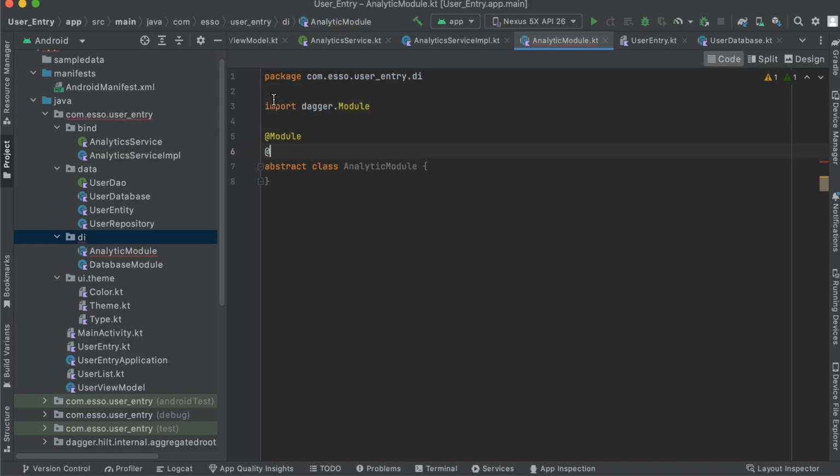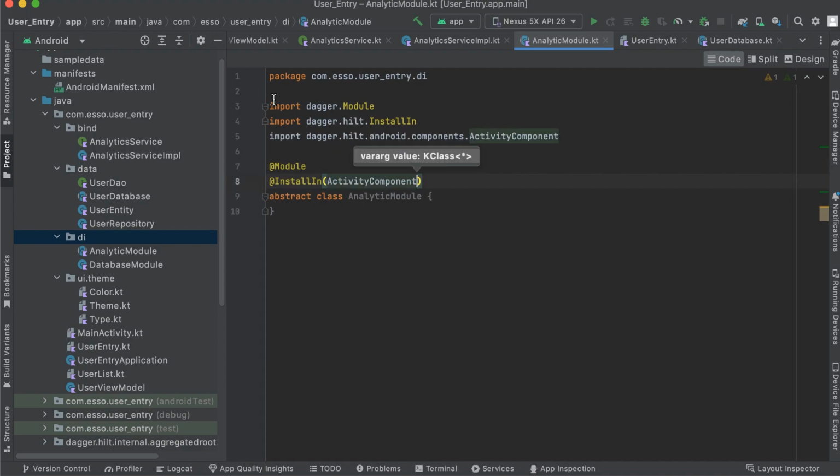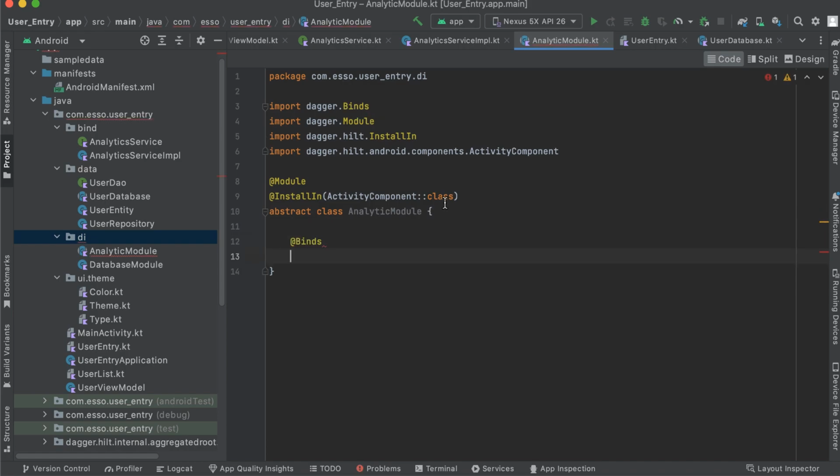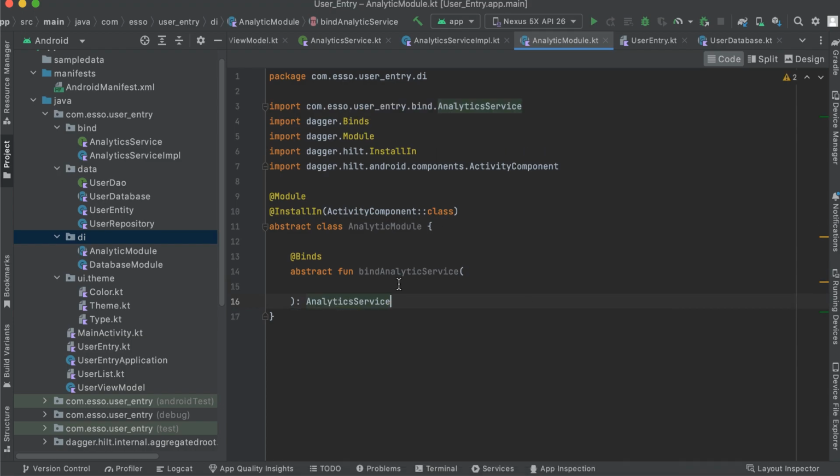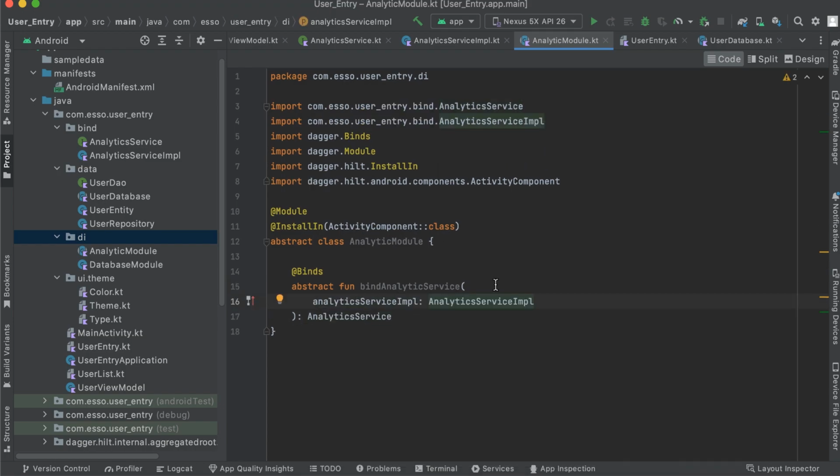Also use the @InstallIn annotation for telling Hilt where we are going to install this instance, say ActivityComponent. And here using a @Binds annotation, create an abstract function, call it bindAnalyticsService, and return our interface AnalyticsService, and using our class, and here using @Binds to bind the AnalyticsService implementation to the AnalyticsService interface.